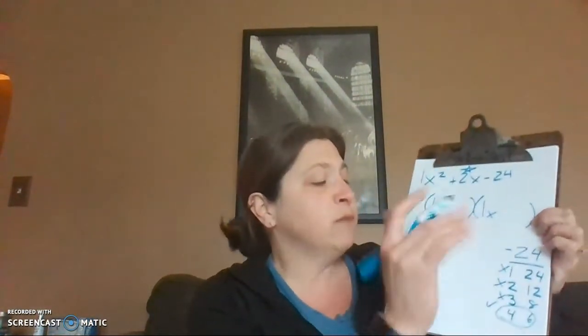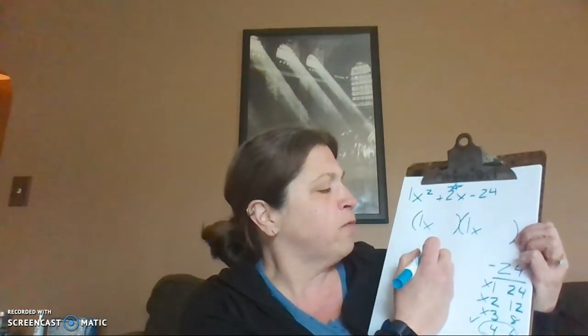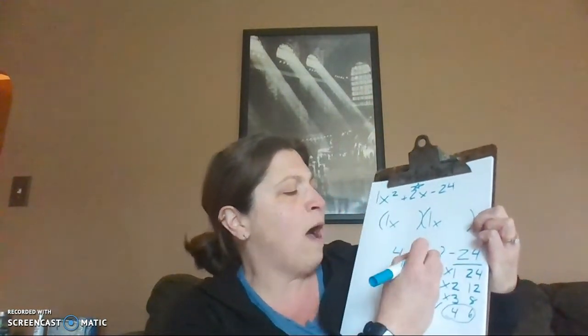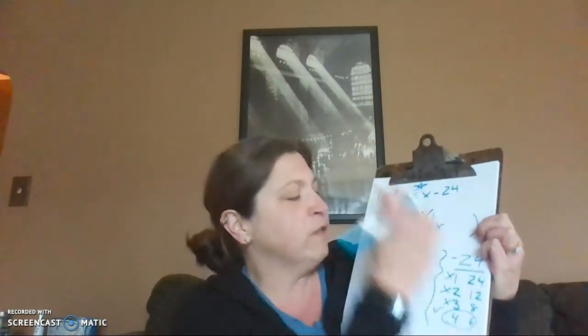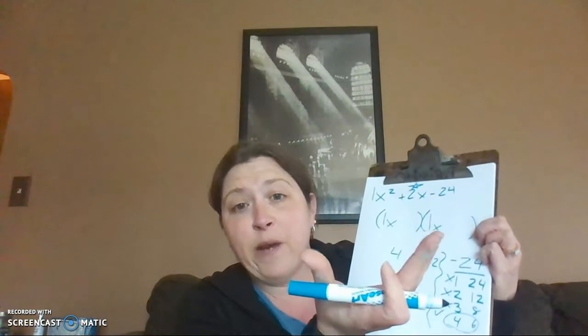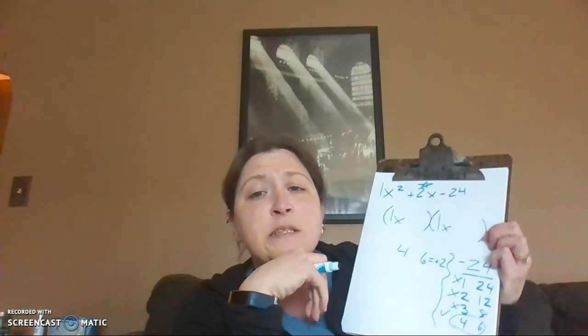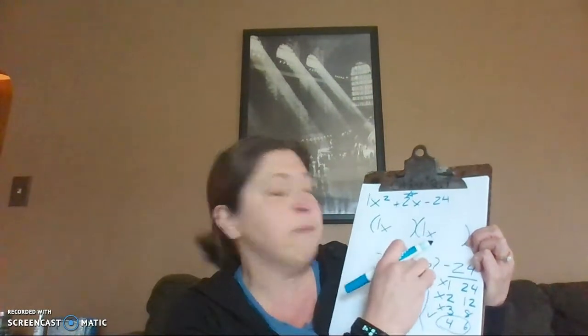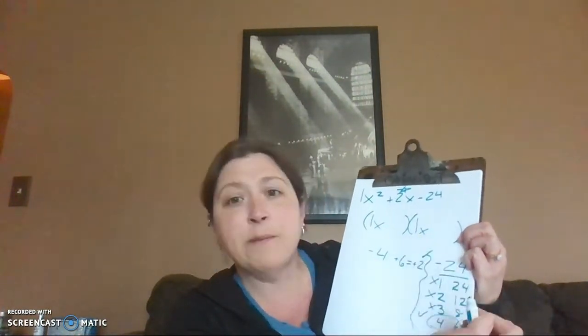So now I have to deal with the signs. I know I'm going to use 4 and I'm going to use 6. What I want is, how can I make the signs so it gives me a positive 2? Well, I'm subtracting to get 2, right? So the bigger number has to have this sign. That means 6 is positive and the 4 is negative. Because when I have negative 4, positive 6, I get positive 2, which is what I want.